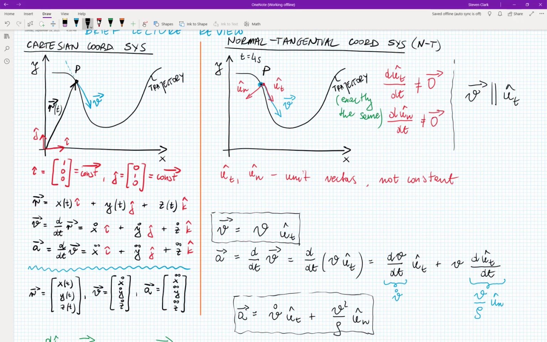But let's imagine that at time instant, let's say 7, our point P is here. At time instant 7, our point P will be here, and its velocity will be following. You see, because it has to be tangent to the trajectory, right? So now let me draw ut. Ut must be aligned with velocity, and un must point inside the curvature. Guys, do you see that these vectors indeed change in time? They change direction, yes? At time instant 4, ut was pointing this way, yeah? At time instant 7, ut is pointing that way, yeah? It changes in time. That's why their derivative is not 0. Now, so far so good? Any questions? Am I making you more confused? No? Okay, cool.